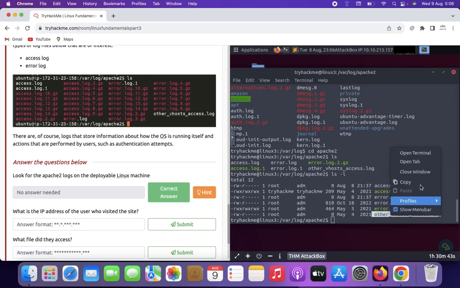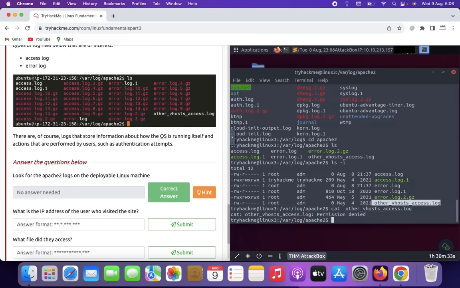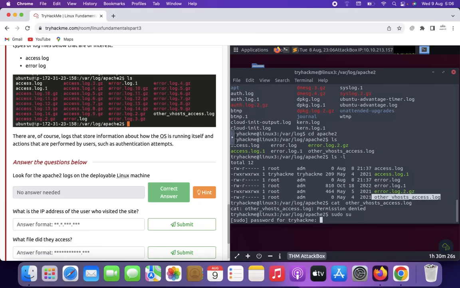Just copy this one, type cat and paste it. Sudo su. You need to put your TryHackMe password.